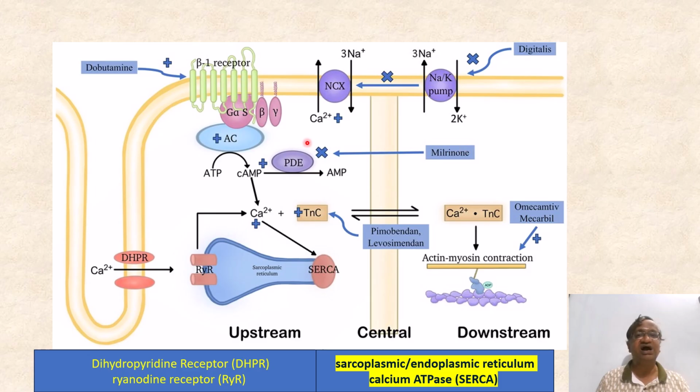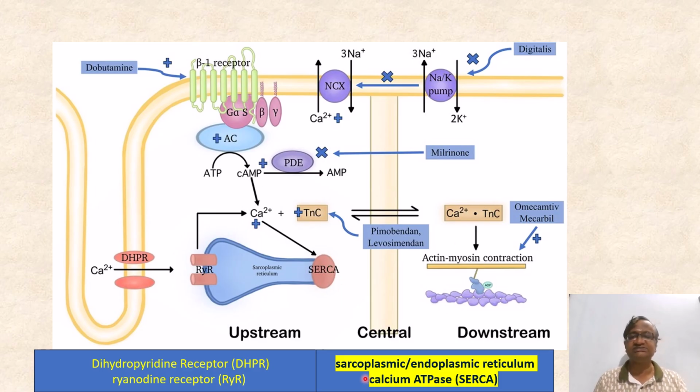What does milrinone do? It is a phosphodiesterase inhibitor. cAMP is destroyed by phosphodiesterase, and this phosphodiesterase is inhibited by milrinone. So cAMP is increased, calcium is increased. Now this is one side. Another side is levosimendan, calcium directly increased. Now we know digoxin, a sodium potassium pump inhibitor. Calcium 3 is in and calcium 2 is out. So that is why it is causing calcium to increase, and the same actin myosin.